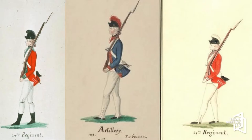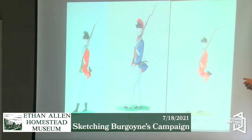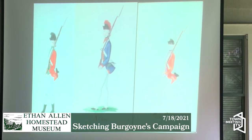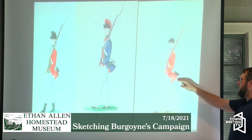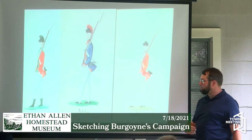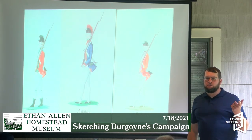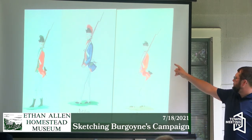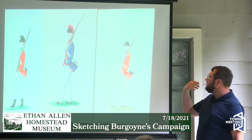Here's our first set of von Germann watercolors. We see a soldier in the 24th, the Royal Artillery, and the 21st. We see how the British were able to make do with those old uniforms and convert them. Again, we have a waist-length jacket. Underneath, we still have a vest. The bayonet belt. Remember that, the sketch of the 62nd Foot. The bayonet belt is now worn over the shoulder so it doesn't get caught up on rocks and trees fighting in the woods.